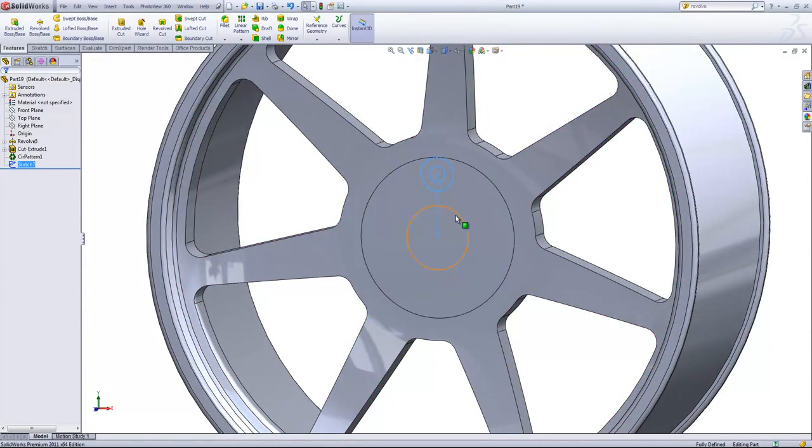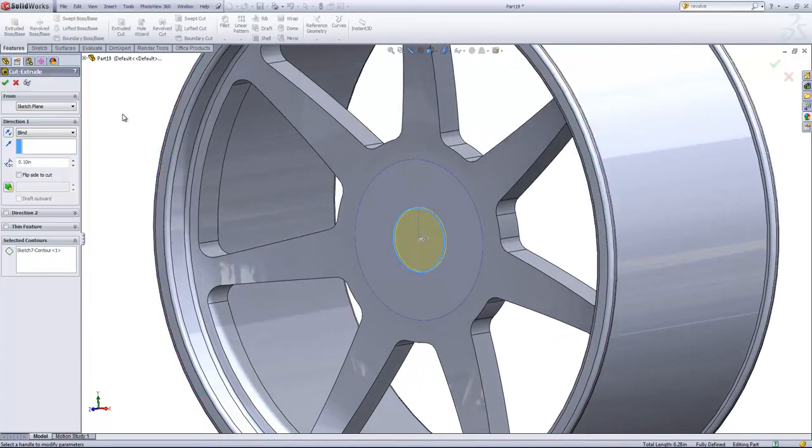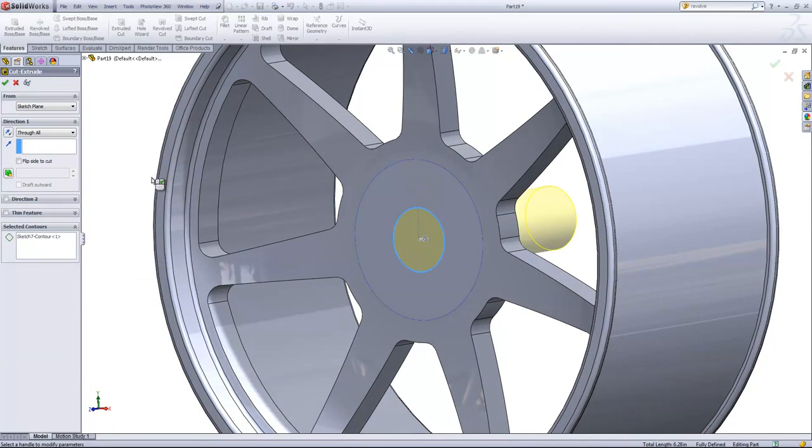And using that sketch we just created, we're going to create multiple cut extrusions. We're going to do that by using something called the Contour Select tool. You can access that by right-clicking, choosing the 2 arrows at the bottom, and choosing the Contour Select tool. The first contour we'll choose is this center circle. Then we'll choose Extruded Cut. Make sure it's in the right direction. And right click and choose Through All.